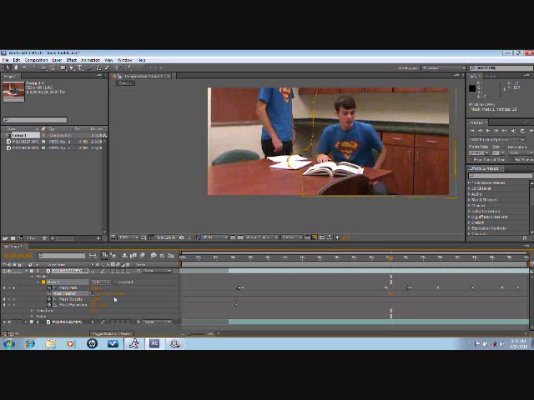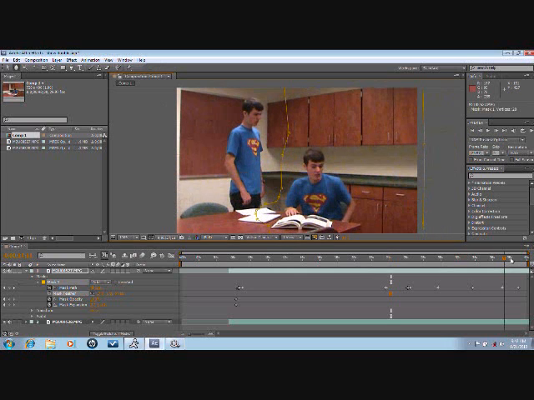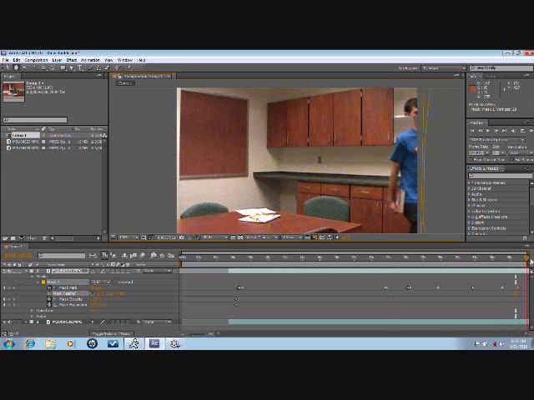So I'm going to keep mine around 17. Even though you can still see some on the pants a little bit, it's not a big enough difference that you can see in that short period of time. So that's how that will look. Exit stage, and there he'll go.